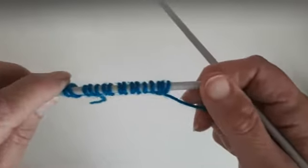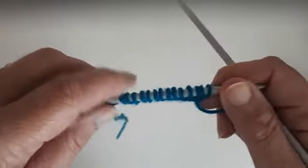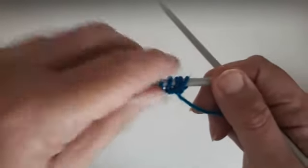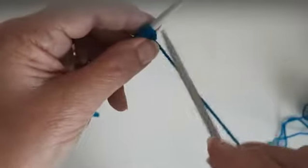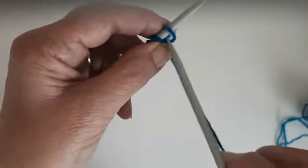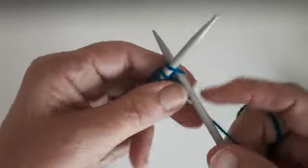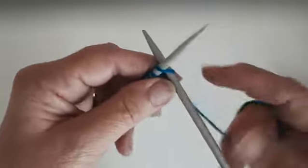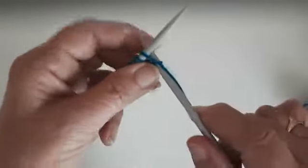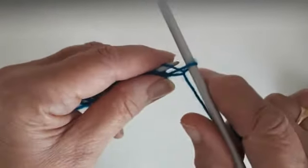And now I will show you how to do a stocking stitch. And stocking stitch is one row knit and one row purl. And you put the needle, this is the knit row, you put the needle through the front of the stitch, and the needle goes through underneath the other needle, and you put the yarn over, bring it through, and take that stitch off the needle.